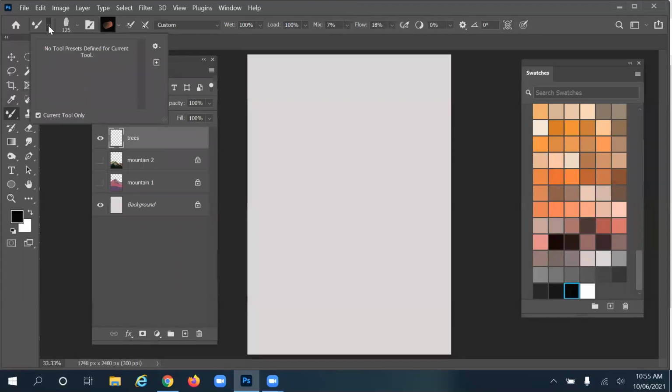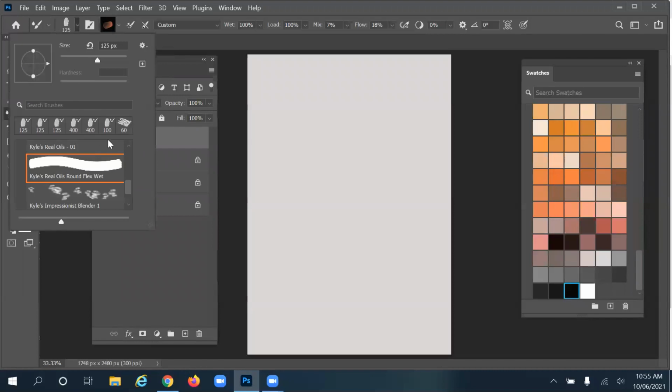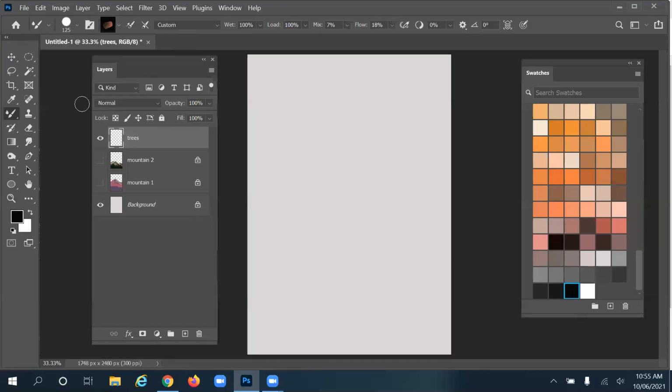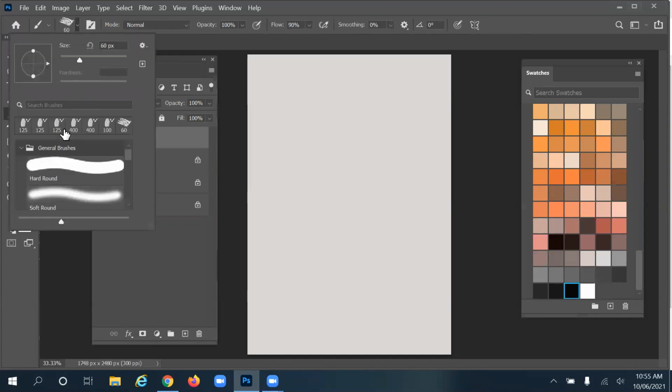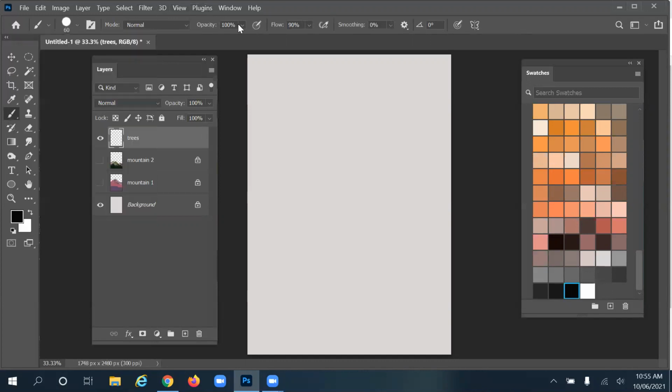So if I go now back, you have to do this with a normal brush. It doesn't like the wet brushes. So I'm just going to go back and choose a hard round brush with, let's just see, why hasn't that changed? Oh yeah, sorry, brush tool. Go back to the brush tool, choose a hard round brush and make sure the opacity is on 100%. All right, so now we're ready for the mirror image tool.